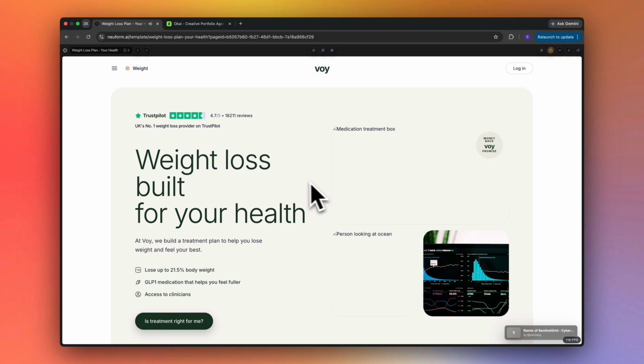This part is important because not every first generation is worth saving. So my personal rule is simple. If the first version is around 70% close to the reference, I'll continue working on it. But if the layout is below that, I don't waste time trying to fix everything. I'll just generate a new version. Sometimes the next generation gives you a much stronger starting point. In this case, I'm satisfied with the first version, so I'm going to continue working on it.